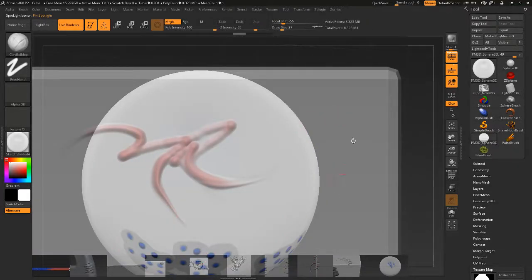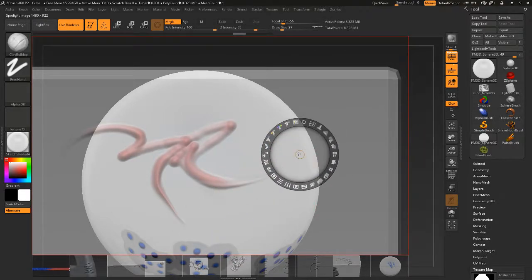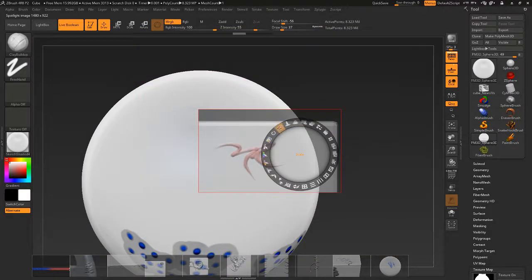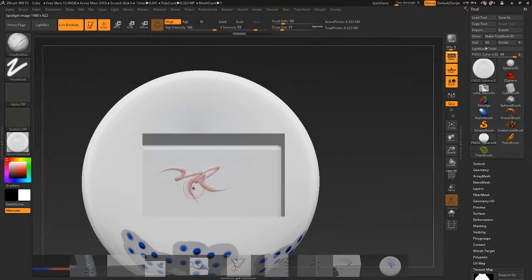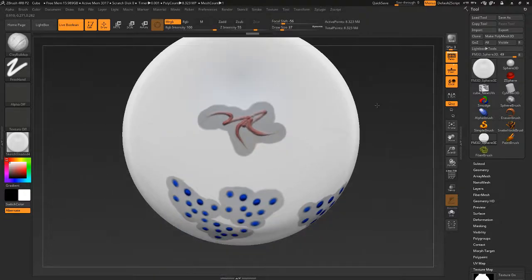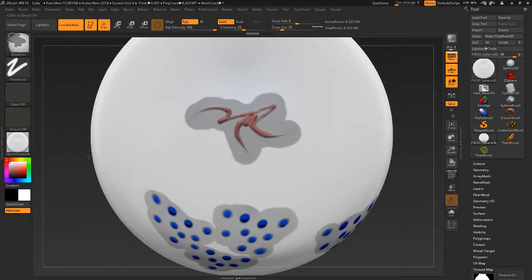It has like a library of all the stuff you're using, so you can scale that down. Reuse them whenever you need to. Like that would be impossible to sculpt. Shift Z, and there it is. Totally awesome.